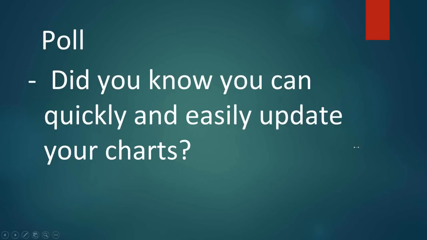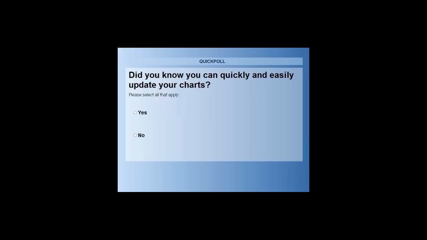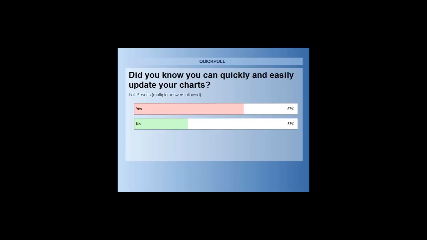So I'm going to launch a poll here. We'll see how this works. I'm not real good with this software yet, but did you know that you can quickly and easily update your charts? So we've got everybody voted here. Let me see if I did this right. So there you are. You're looking at 67% of you said yes, you did know. 33% said no, you didn't know. So it's cool that some of you obviously knew you could, and we're going to maybe show you something that you didn't know. And for those of you that didn't know you could do it, then this whole webinar is going to be perfect for you. You should learn lots.